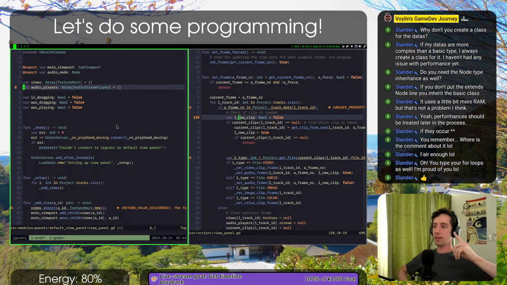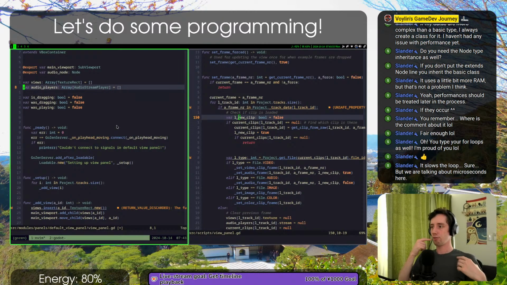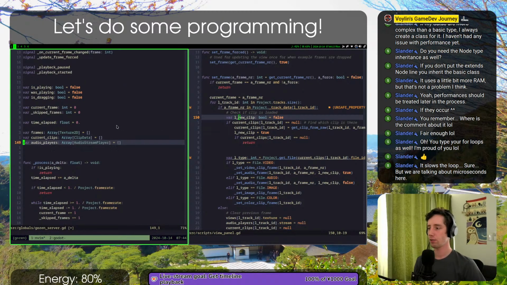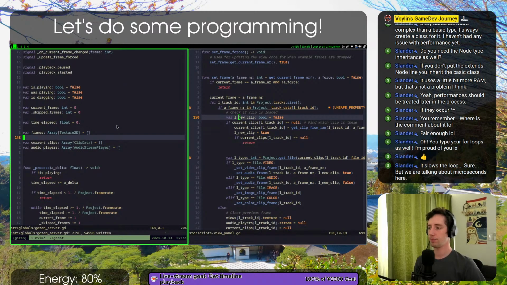If I do this, multiple audio players will be created for every layout that uses a viewport, which is not really what I want. Yeah, I'll put audio players also in here. I think this makes more sense, to have the clip data and audio players instead of here.